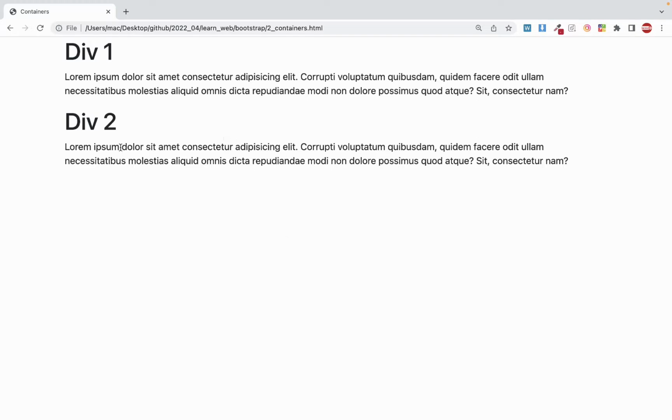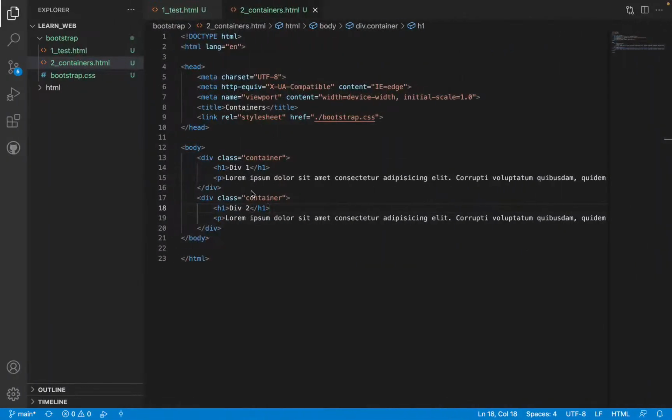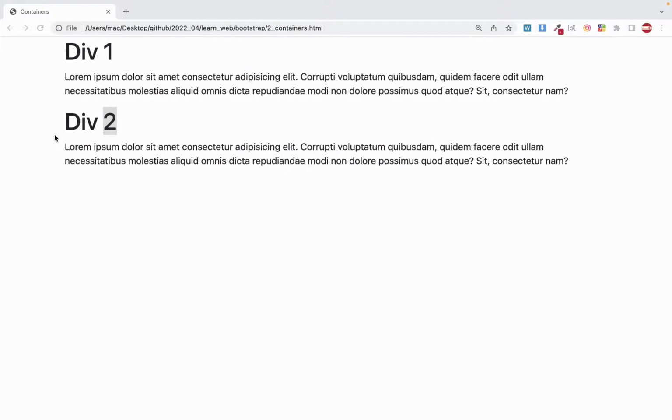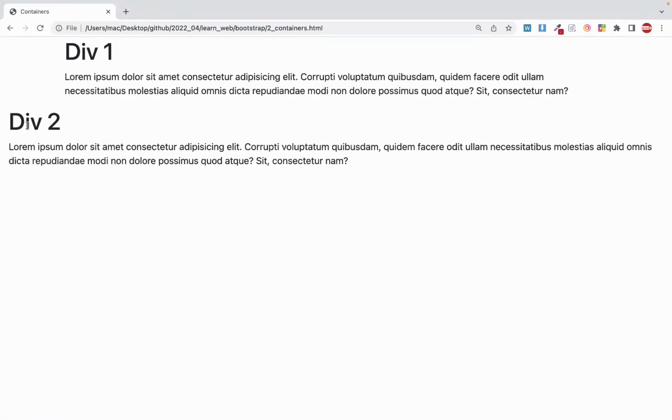So let me go ahead and change this one now to another type of container. We have another type of container called container-fluid. To implement container-fluid, it will span the maximum width of the container that's containing it. So I'll simply add the word fluid like this. Okay, fluid. Save, come and refresh. So you see, this second div is as wide as possible. This first div has some spaces in the margin, and this one has the maximum width.